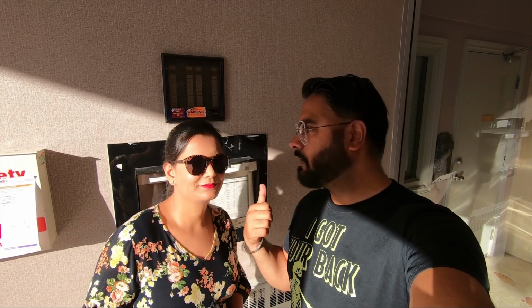This is also for security reasons, so that you can give access to your guests, your friends. Which is really good. And sometimes if I forget the fob, I just enter my code, receive the call on my phone and unlock the door. So that is also helpful. And ensure that your phone's battery is charged, otherwise you will be standing on the road. You will have to sleep on the road. Okay, let's go.